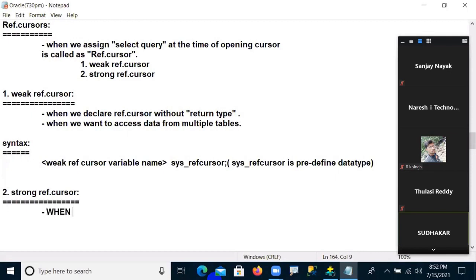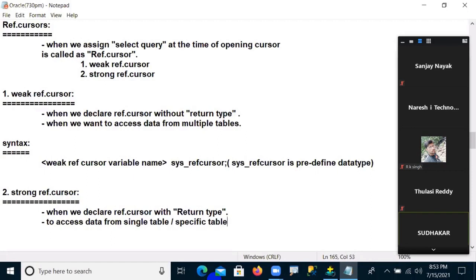Simply, we can say when we declare a refer cursor with the return type, okay. And one more thing, a strong refer cursor is used to access data from a single table, or from a specific table only.